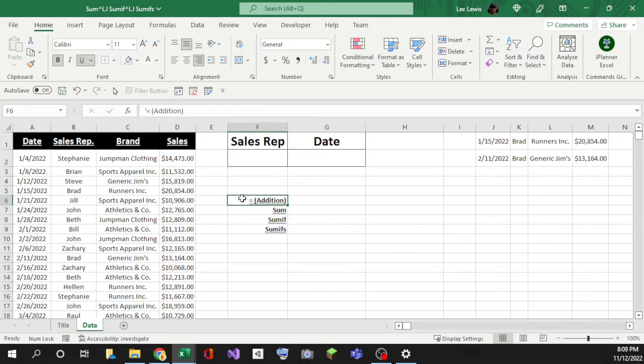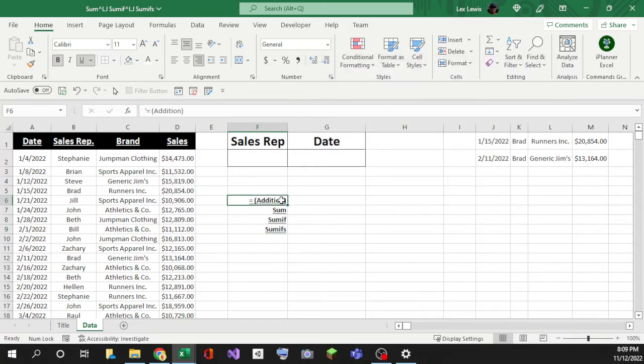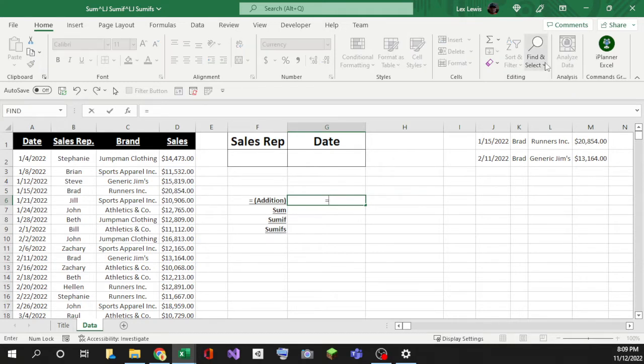Okay, first off, we'll start with the formula. What I'm talking about here is sum, sumif, sumifs. If you type in this insert function, any of these, sumif, you can see it right there. That is a function. But if you type in a formula, for example, when I type in equals M1 plus M2, right there, that is not a function.